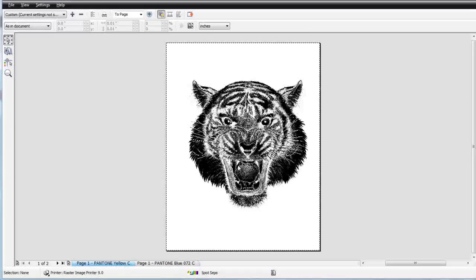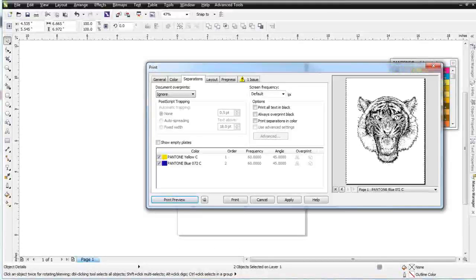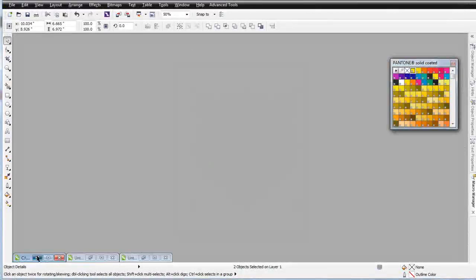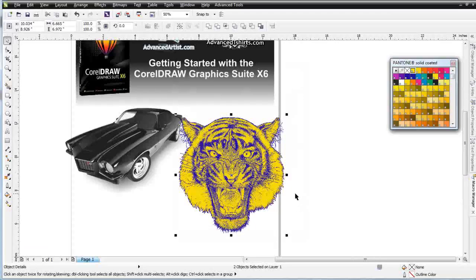Now, in dealing with monochrome, it's a little bit different than working with vector, and we've got a complete training series on this on the site called Secrets of Monochrome and Design Effects in CorelDRAW. We've also got quite a bit of training on AdvancedT-shirts.com with this relating to Fashion Factory. But the fact is that if you're in the t-shirt design market or you're just getting started, I'm going to go ahead and minimize this and maximize my design here.